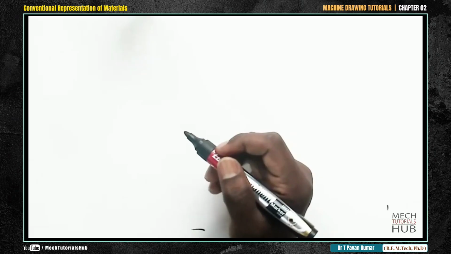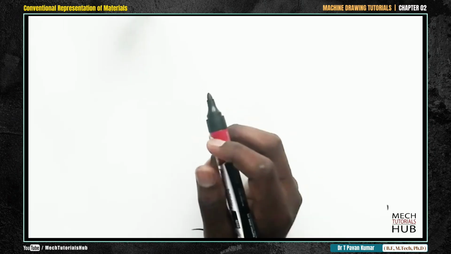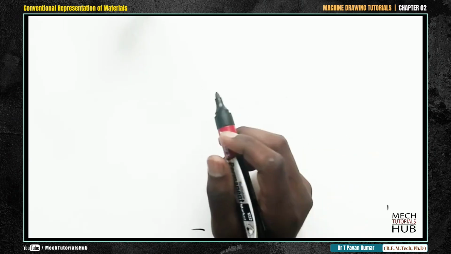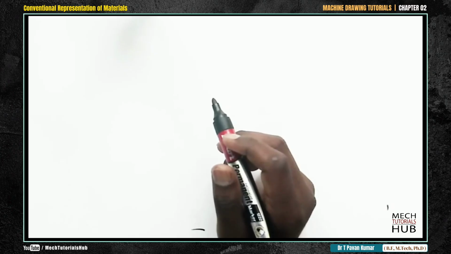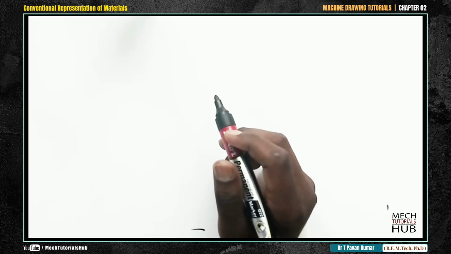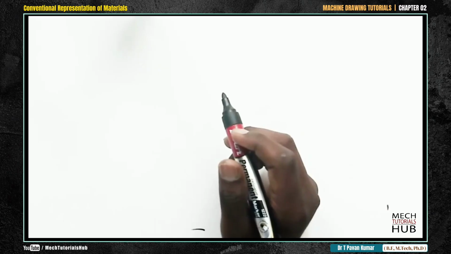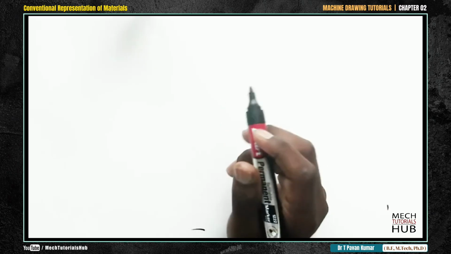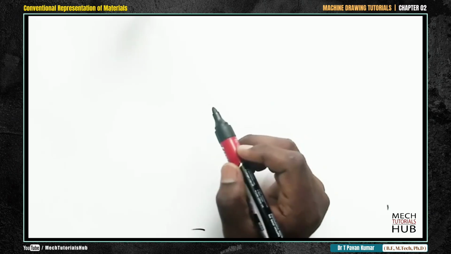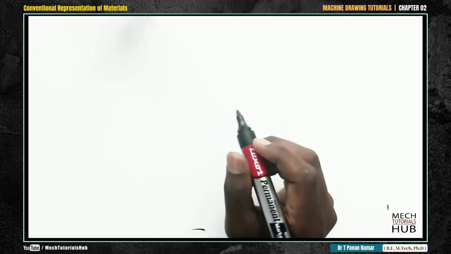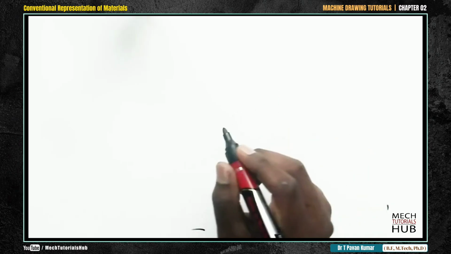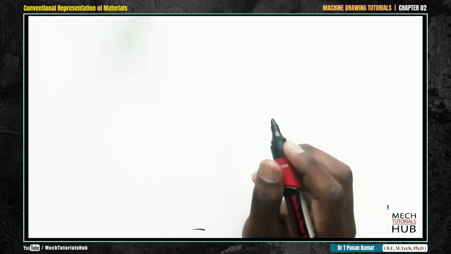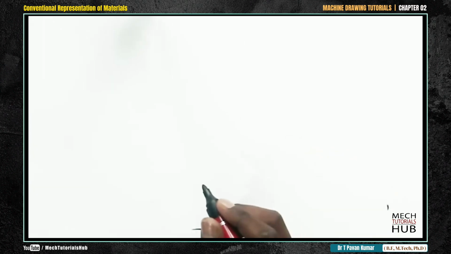Hello students, in the first lecture I discussed the introduction of machine drawing, its application points, and the basic things to be followed while drawing hatching, while drawing the representations, while maintaining the angles, all these things, how we do sectioning and all. Today I'll try to draw the conventional representation of different materials, what angles need to be followed, and how we draw those angles and the parallel lines with the help of a drafter.